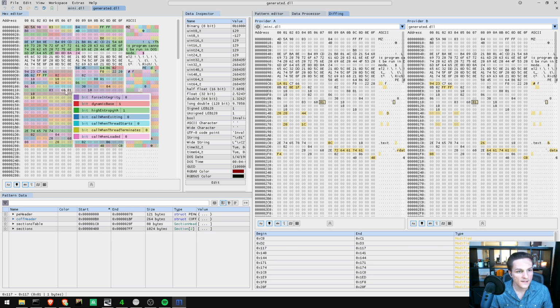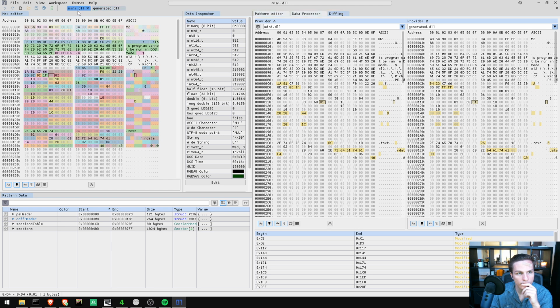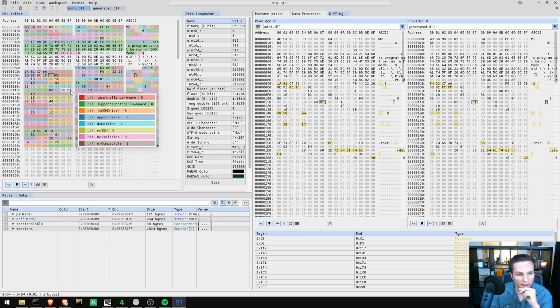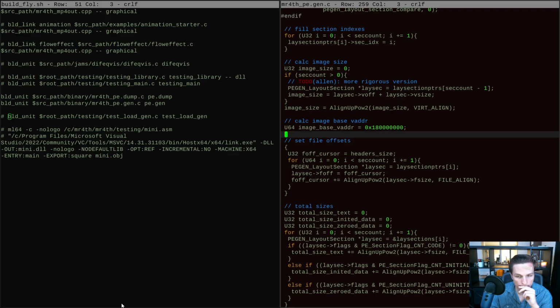Uh, 117. Okay, so the flags don't match. Terminal server aware, NX compatible. Mini DLL does not have terminal server aware.